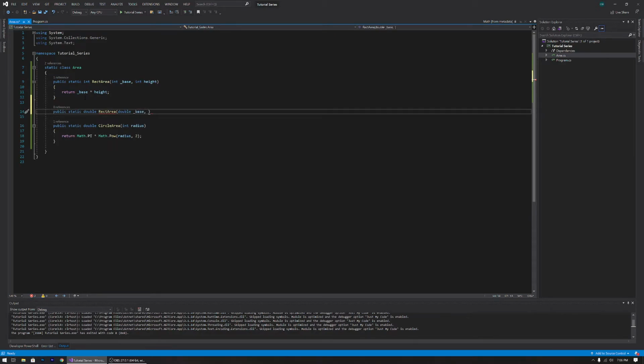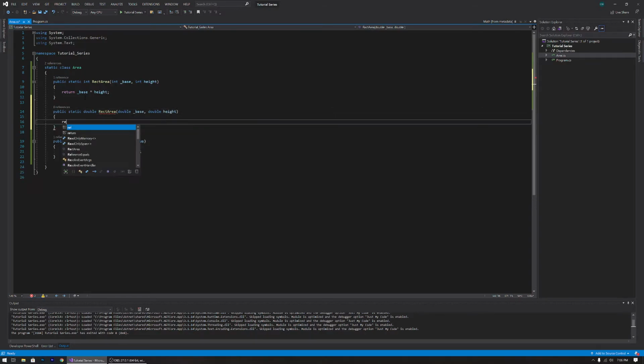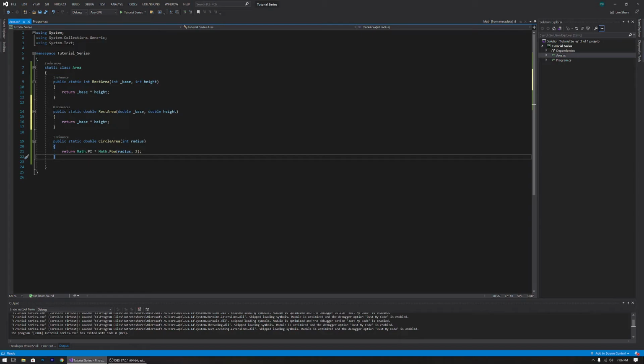The names don't need to be that. We're going to return base times the height once more, and now we can get this to work.